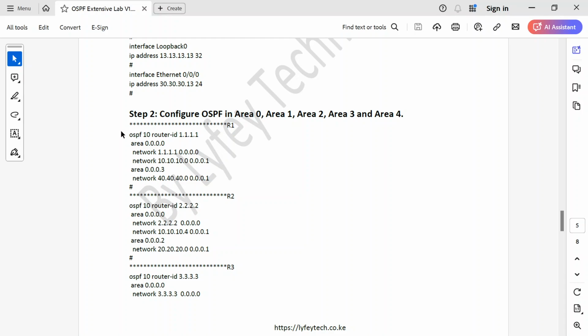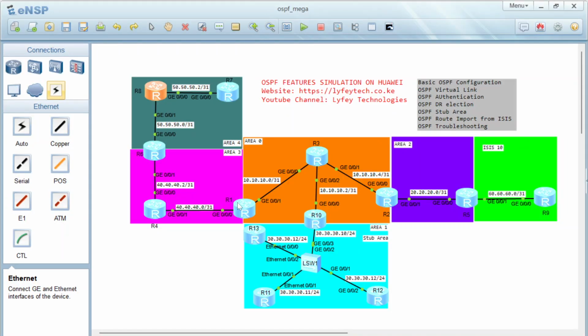So on router 1, we create process 10 and assign it a router ID of 1.1.1.1. Then we have two areas. Remember, on our topology, router 1 is the ABR, the area border router between area 0 and area 3. So we have one connection going to area 3 and one connection going to area 0.